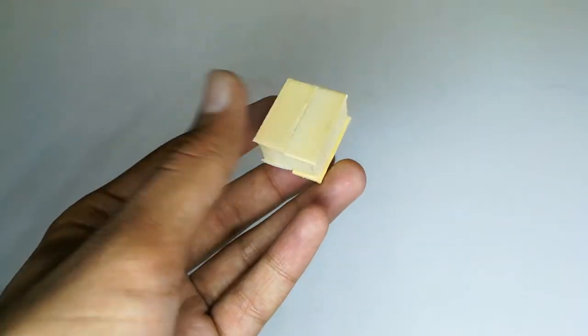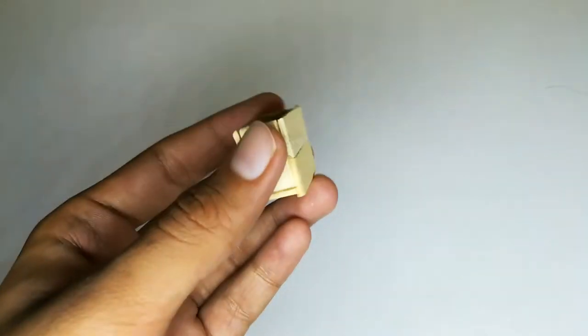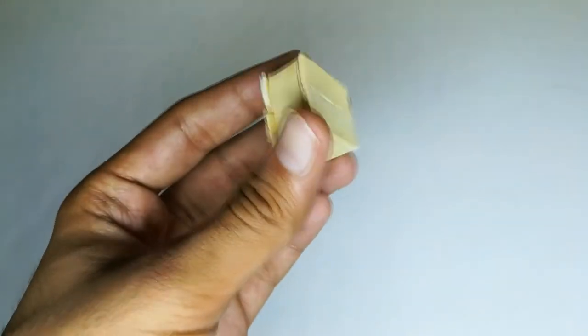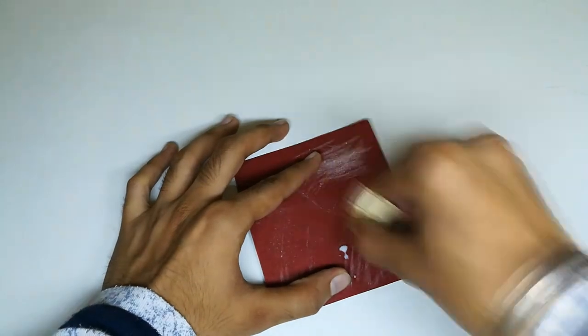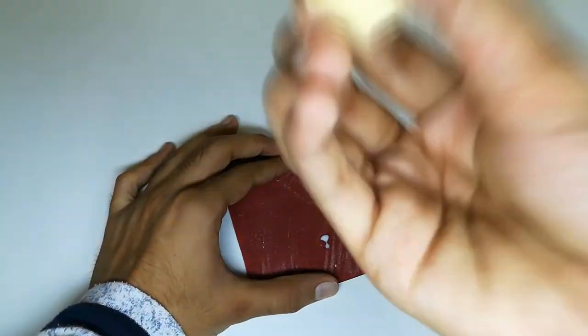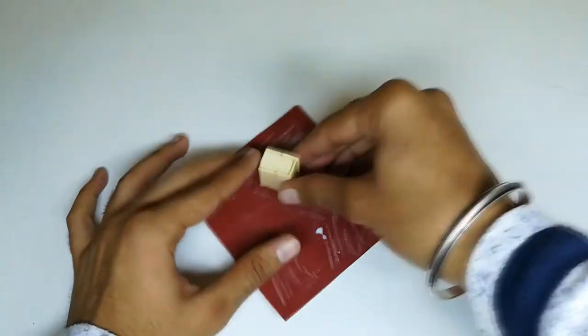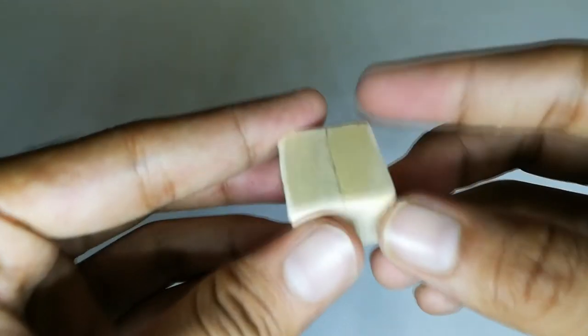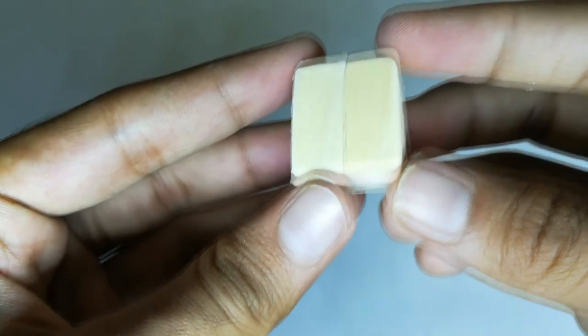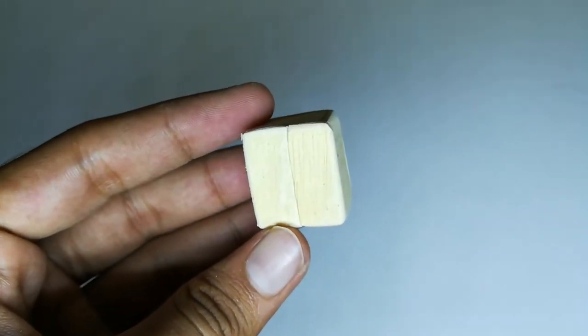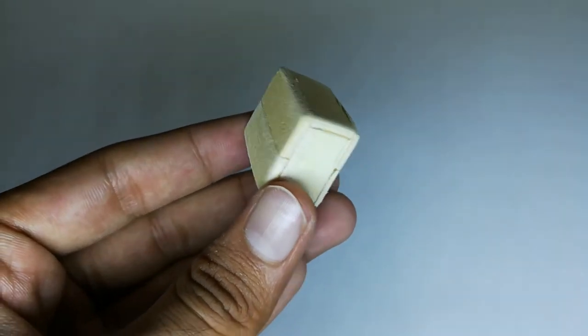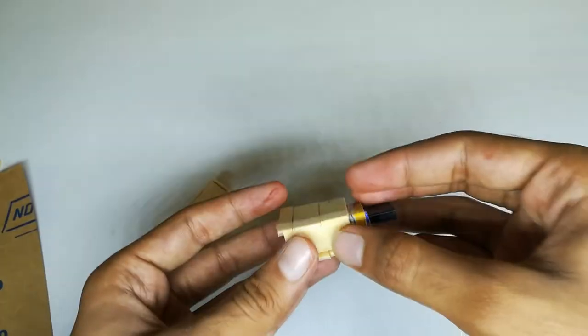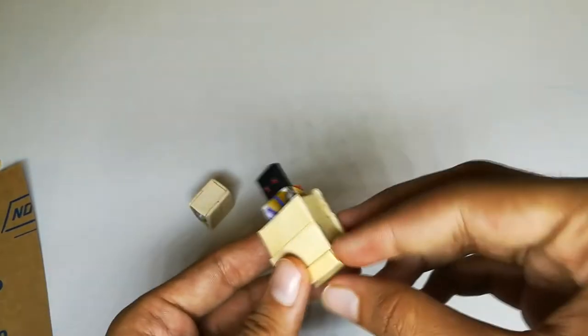So the case looks a little untidy, so to make the edges proper I am going to make use of sandpaper. So it's done. Also I made the edges a little bit curvy with the help of sandpaper. Similarly, let's do the bottom part of the case. Let's tidy up this.